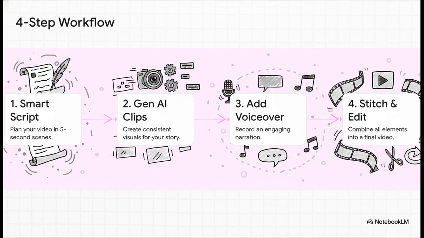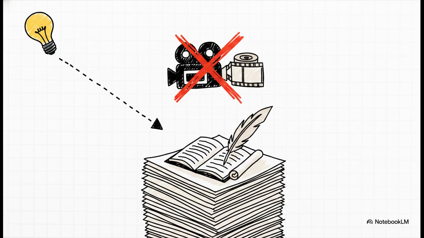All right, let's dive into step 1, because this is where it all begins. Now, you might be surprised, but the most crucial step has absolutely nothing to do with the visuals. It all starts with a script. And this, right here, is where most beginners mess up. They get all excited about the video, but a smart script, that's the real foundation of a great AI video.